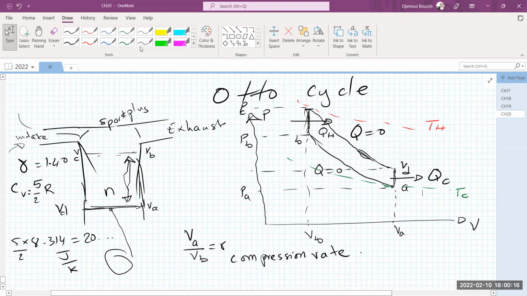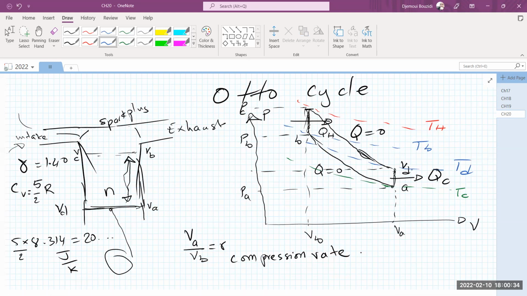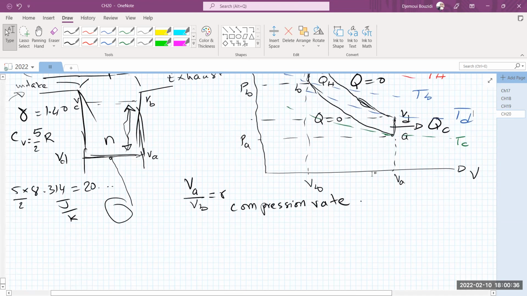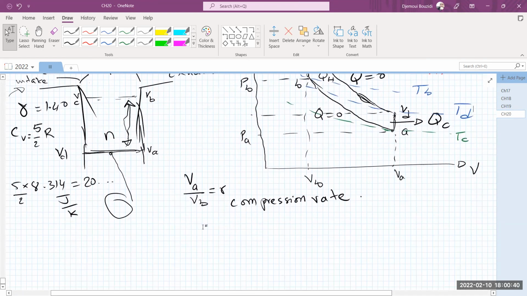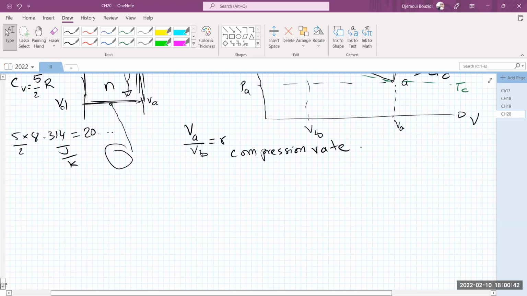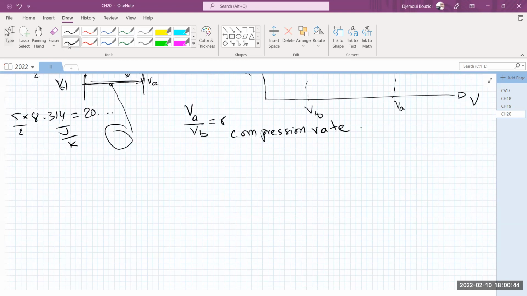adiabatics. Okay, and there are two intermediary values for the temperature actually in this cycle. There is this value, which is TB, and there is this value, which is TD. Okay, so that is basically what this whole cycle is, what this whole engine is, described in terms of the cycle. Okay, let's calculate the efficiency of this engine. Obviously, the efficiency of this engine should be straightforward from the theory.